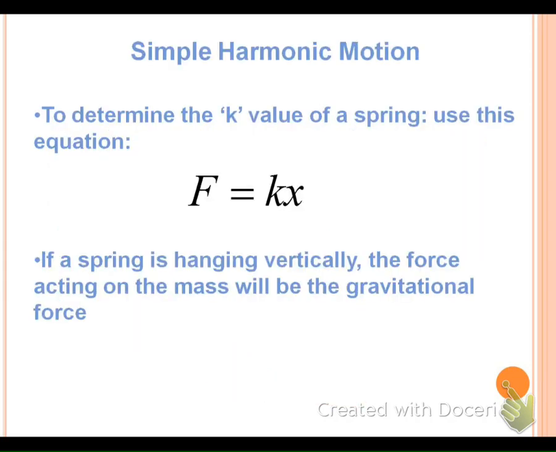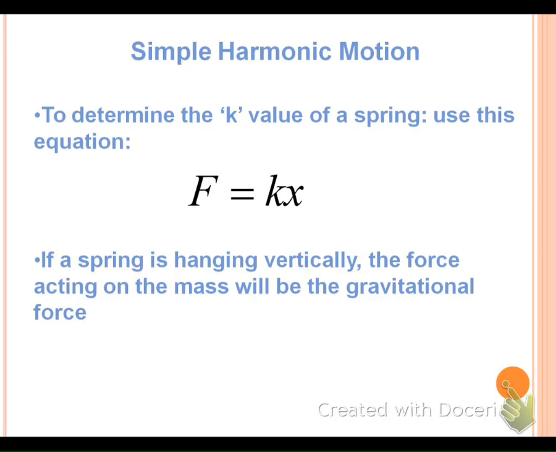So what if we're not given the spring constant of a spring? We have to have a way to solve for that. If we're not given any of those other variables, we can use this equation to solve for the spring constant. This is force equals K times X, and X is our displacement here. If we're talking about a spring that's being held vertically, this force would just be equal to the gravitational force, which is mass times gravity. So if we're talking about a vertical spring system, the force that's acting on it would be a force that's due to gravity. So M times G.